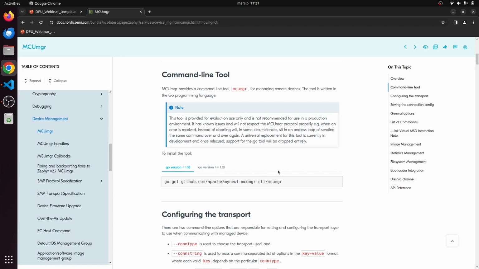And just a heads up, there will in the future be other versions of this that are available. So keep an eye out for the new documentation in the next version of the nRF Connect SDK, because then we get the Zephyr documentation in, where it lists some other tools. But for now, I will use this tool.